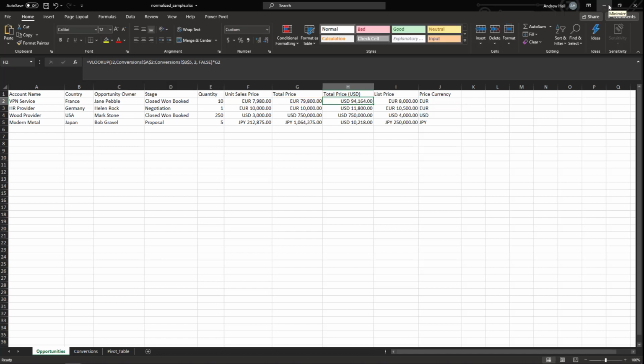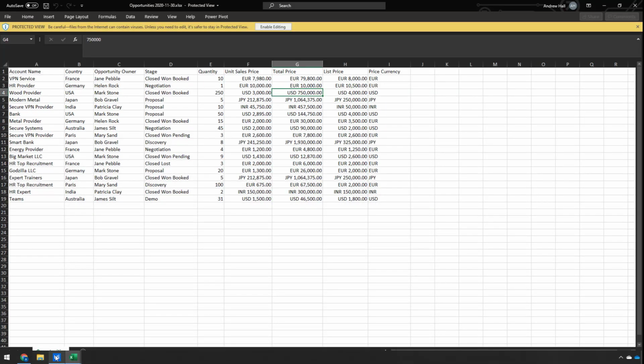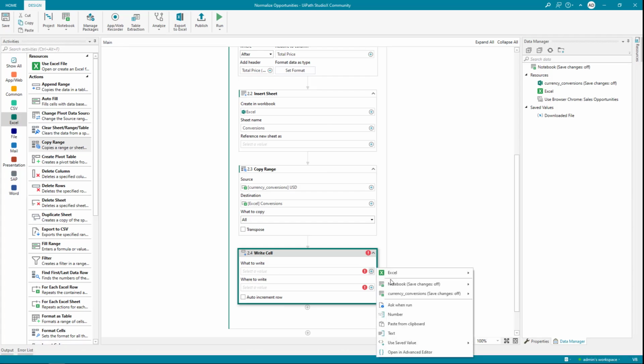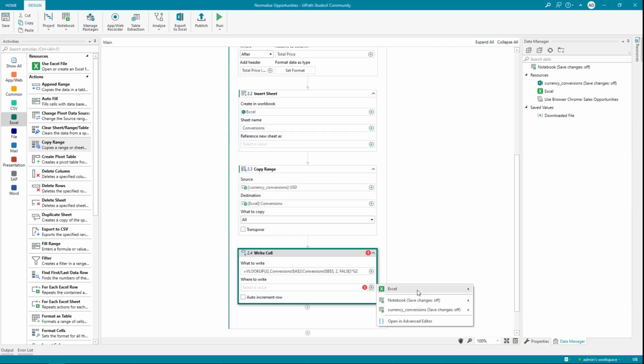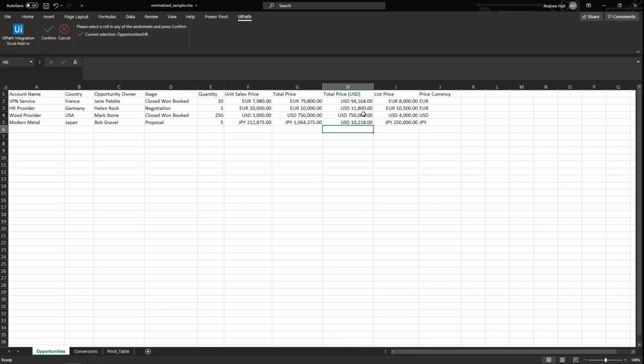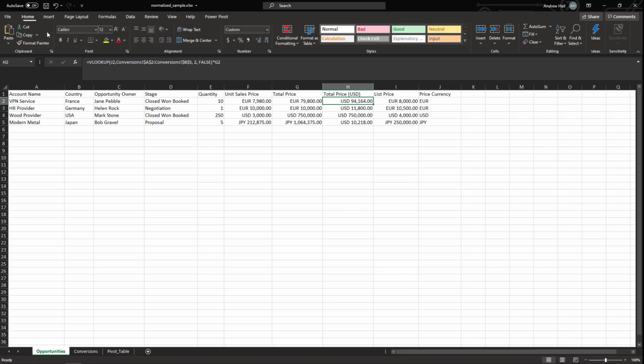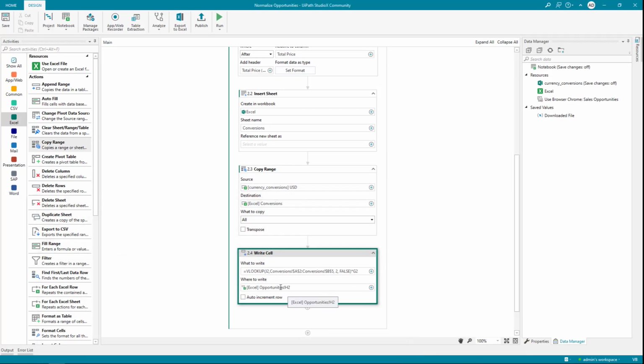And let's go back to StudioX. And what do I want to write? I want to write that text, and I want to copy and paste that formula. Where do I want to write it? I'm going to take advantage of StudioX indicate in Excel. Okay, so what I can do here is I can indicate the H2. So this is where I want to write the first formula. I'll click confirm. You can see that it has grabbed that information and automatically sorted here as where I want to write.